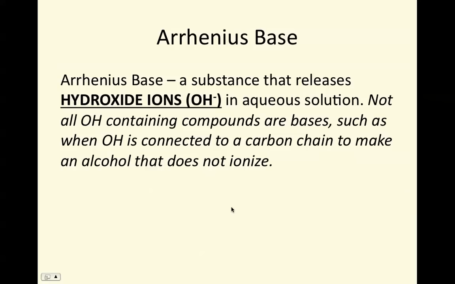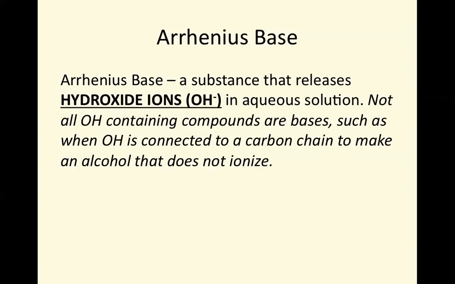Now for an Arrhenius base, how we define it is that it's going to be releasing hydroxide ions in the aqueous solution. And remember, OH has a -1 charge. Also keep in mind, just like when we talked about Arrhenius acids, not all compounds that contain OH are bases. So you have to be very careful. When OH is connected to a carbon chain, it actually makes what we refer to as an alcohol, that does not ionize or dissociate. So just something to keep in mind, being very careful when you identify bases.